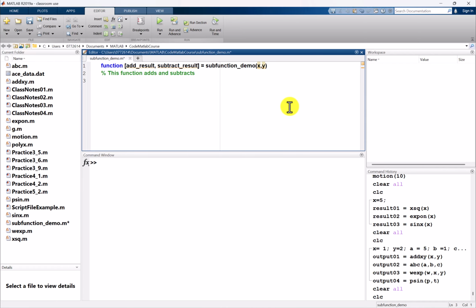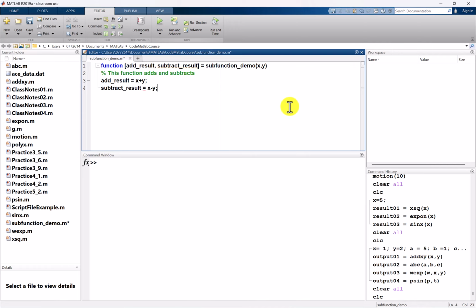And then essentially, normally what I would do here, because I have add result as my output, I'm going to do add result equals x plus y, and then my subtract result, and I have to make sure that I type all the variables properly and don't make any typos, equals x minus y.